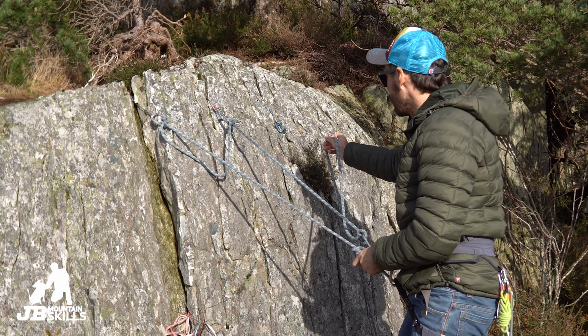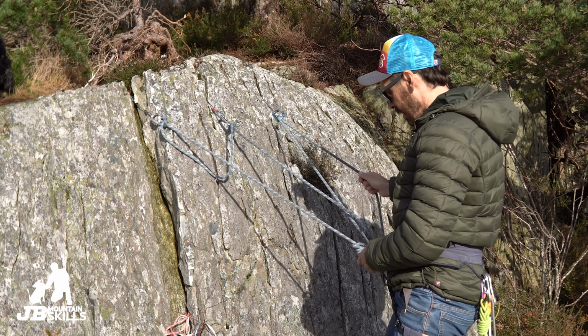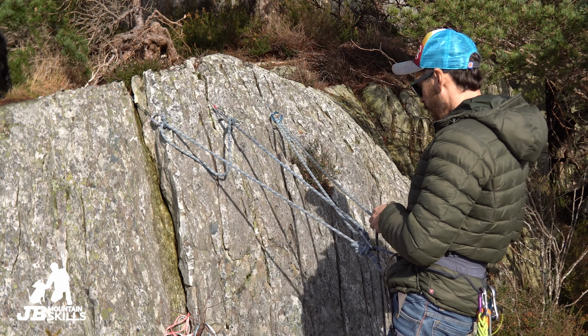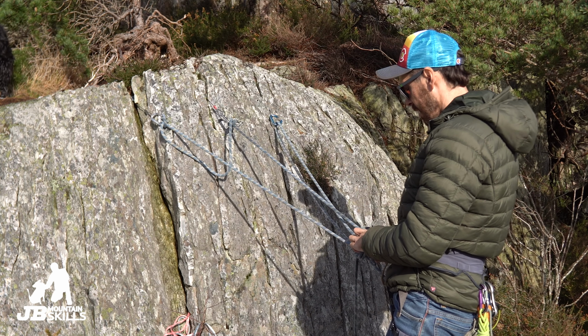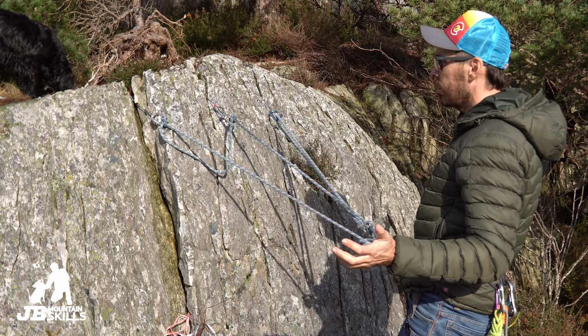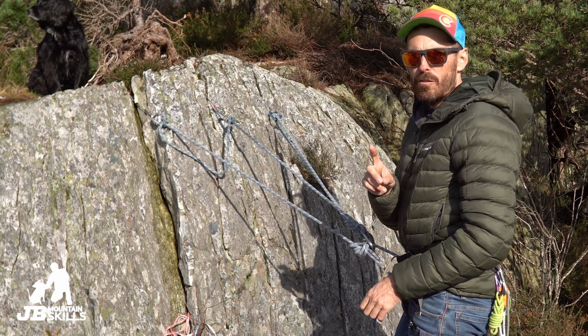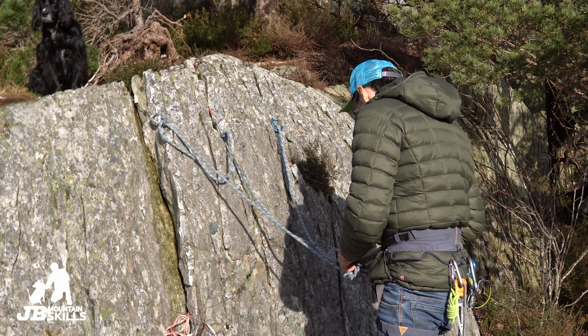Point number three, choices. Could clove it straight to it, couldn't I? If it was in reach, that'd be nice, nice and neat. If I'm a bit further away, it made more sense to do that. Do that, okay. Done. I said that was the last one. It's the last one, apart from the other one that I want to show you.